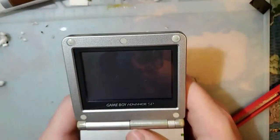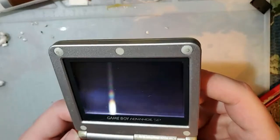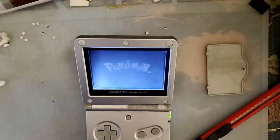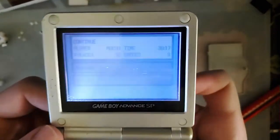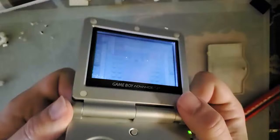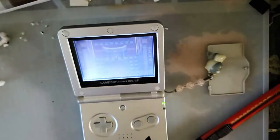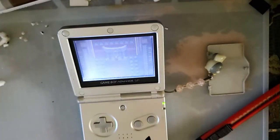Holy fuck, the screen's so bad. Let me kill my lights and show you how exceptionally bad this one is. Like, look at that. You can see it. God, it looks so much better on camera than it does in person. I kind of want to go grab a SP that's not totally fucked up just for comparison. I don't actually have to go far. I have a whole stack of them.